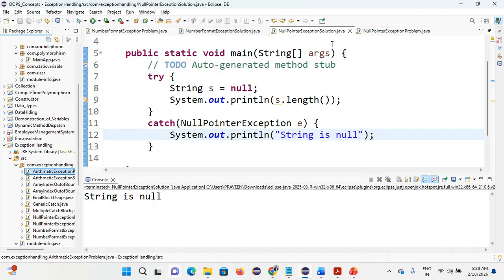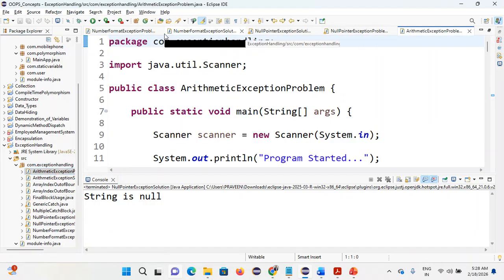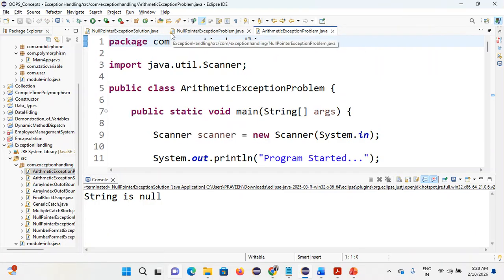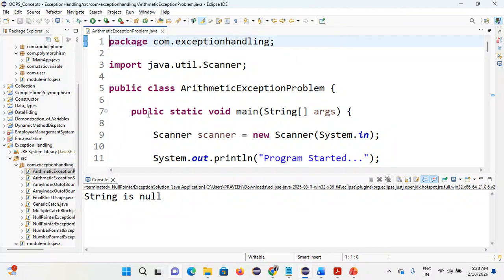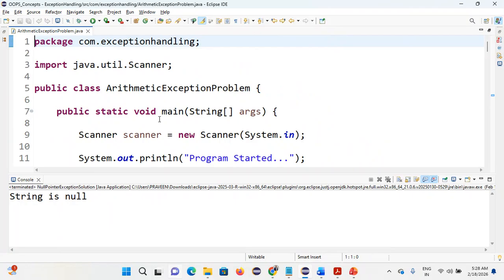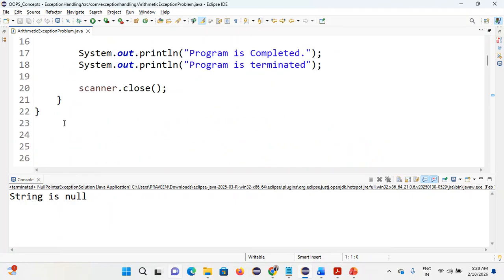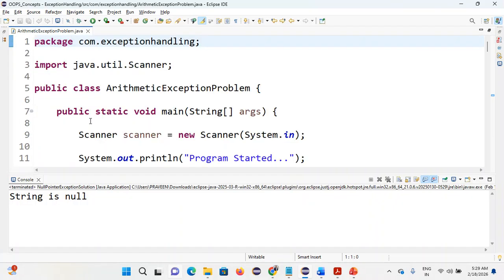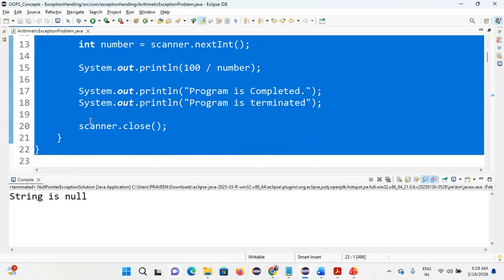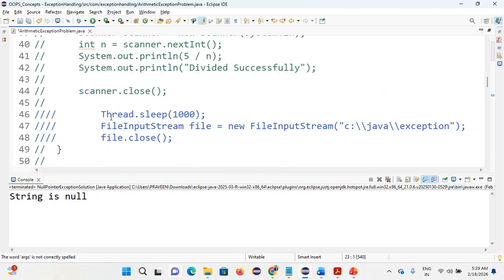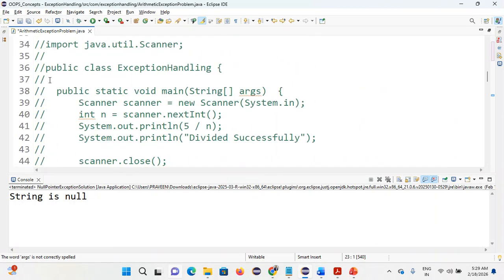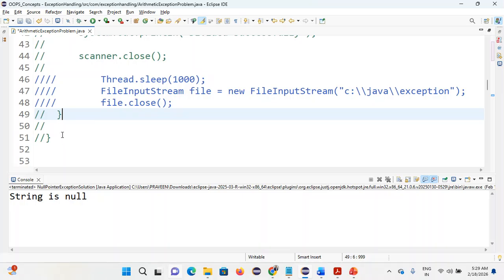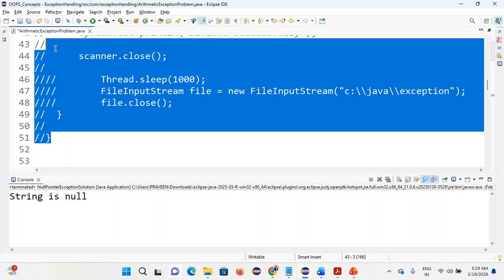I think in session number 5 or 6 we discussed this. Remaining files I'll close. From session number 1 to 5 itself, we discussed this type of exception. Even though your program is correct, you may tell as a developer, my program is 100% correct, but still it is throwing an exception. There is a red line error. We'll discuss these things here. This type of program we already discussed. Wait, I'll show it to you.